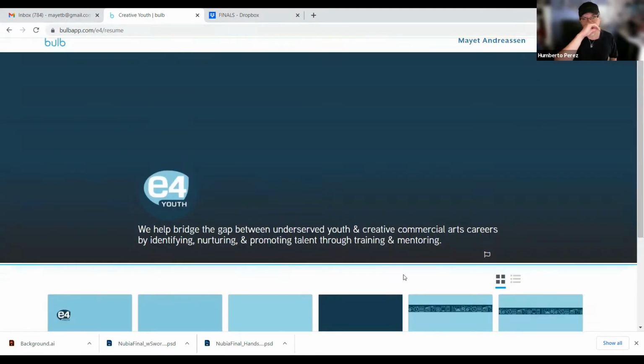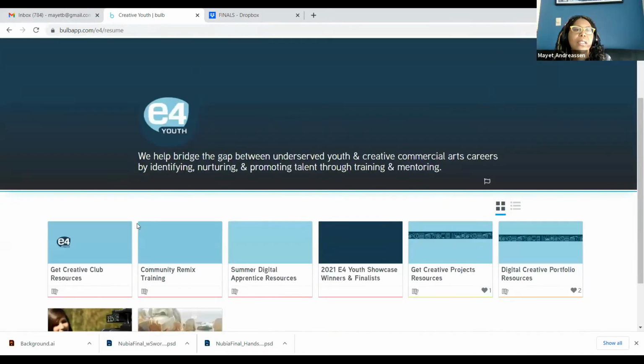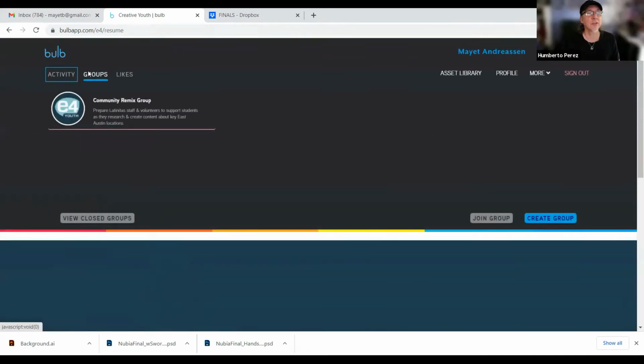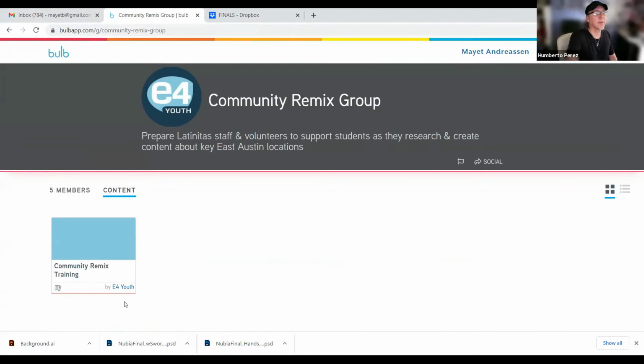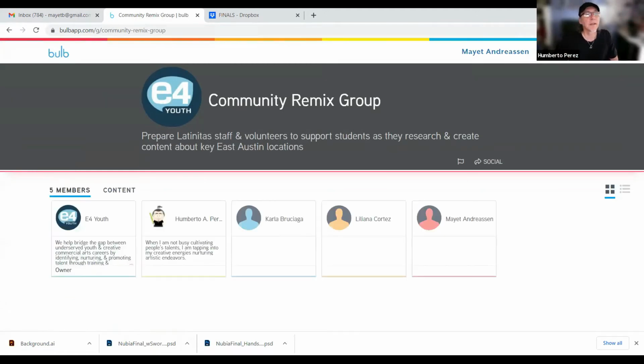So go back up and get back to the group, please. Yeah, just click on your name. And then go to group. Community remix group. And then click on members. And so these are all the members. And so all of you will be able to access each other's bulb by going to here. And you can do this also. You can set up your own groups with your students and then just give them the code. Or if you know their usernames, you can input their usernames, but it's easier to give them the code because then the other part's doing more work.